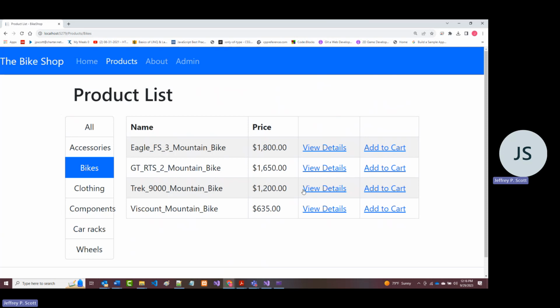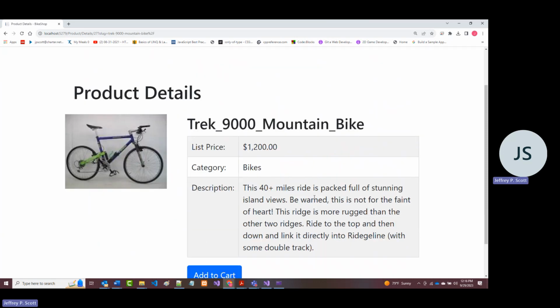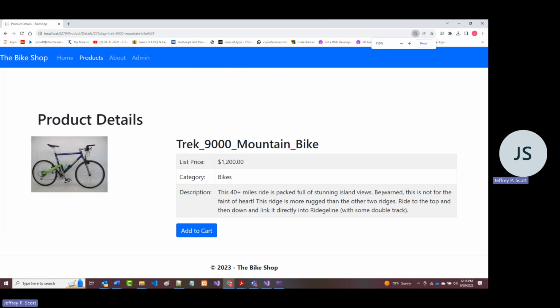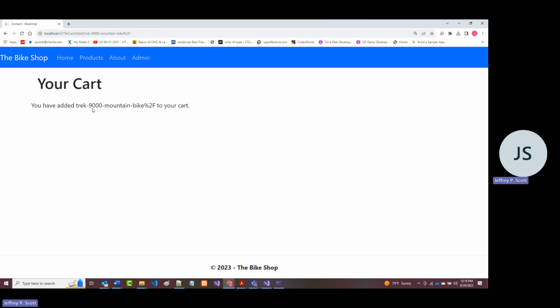You can see its price, and when I click view details, this is what I get. Let me make this smaller, closer to 100%. So product details: I want the picture there, the name of the product, the list price, the category, and the description of the product. If you click add to cart, it'll say that it added.